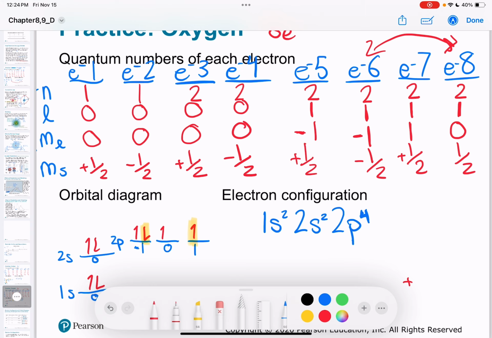And maybe if you had just started with oxygen, you would have done it like this, because you would have looked at the diagram and said, oh, there's 2 electrons in the -1. I'm just going to write those one after the other. Electron 5, electron 6, same orbital, different spins. That's fine. It's not really different. We just did it in a different order because we were coming from carbon.